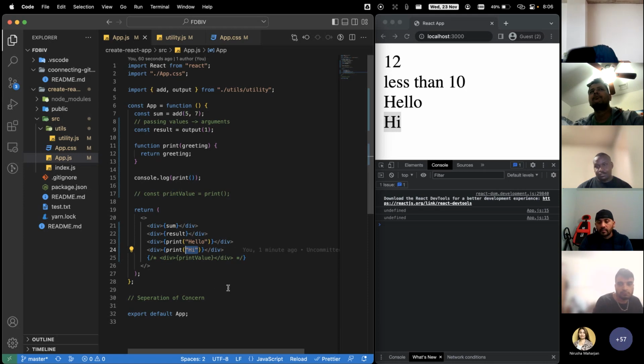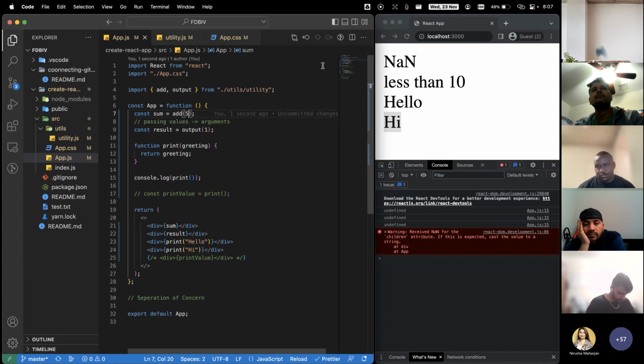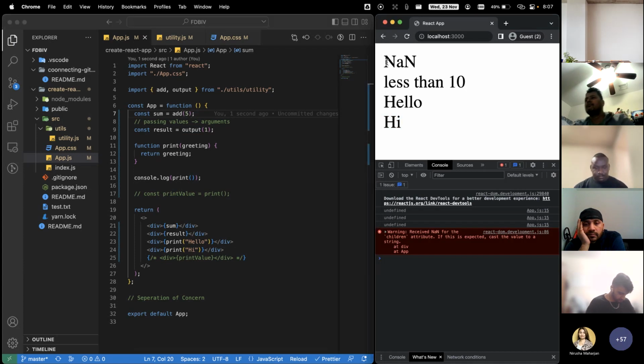These are terms which I will pronounce later, okay? So don't be confused. If I say that this function is now accepting two parameters, it means we need to pass two values. But that is not always necessary. You can pass only a single value as well. So I'm passing value 5, but that add function was expecting two values, right? Let's see what happens here. If I save, now it says it is not a number.